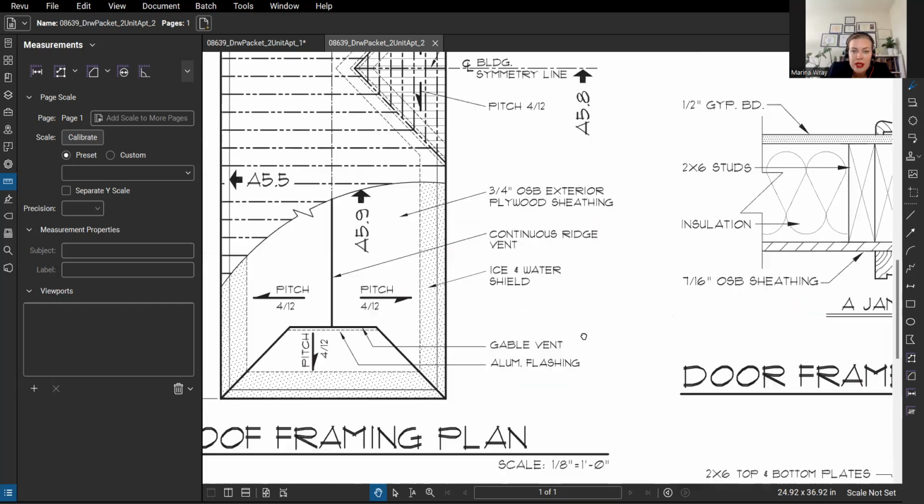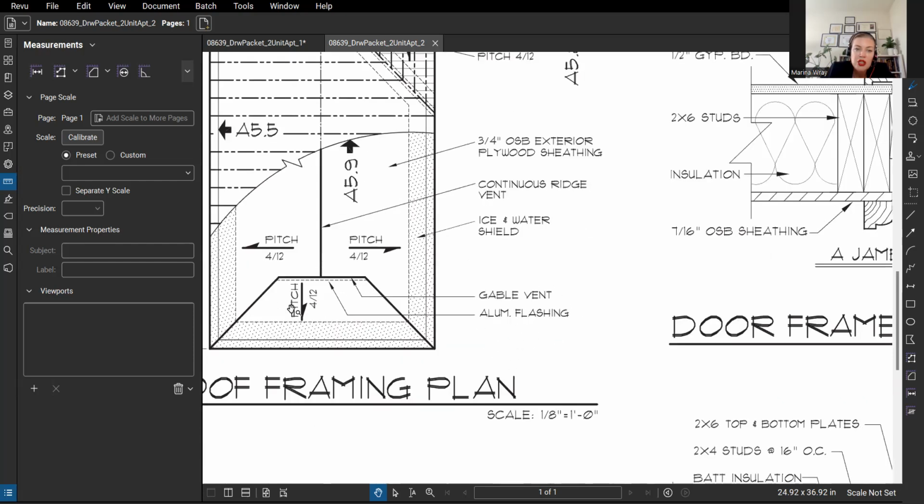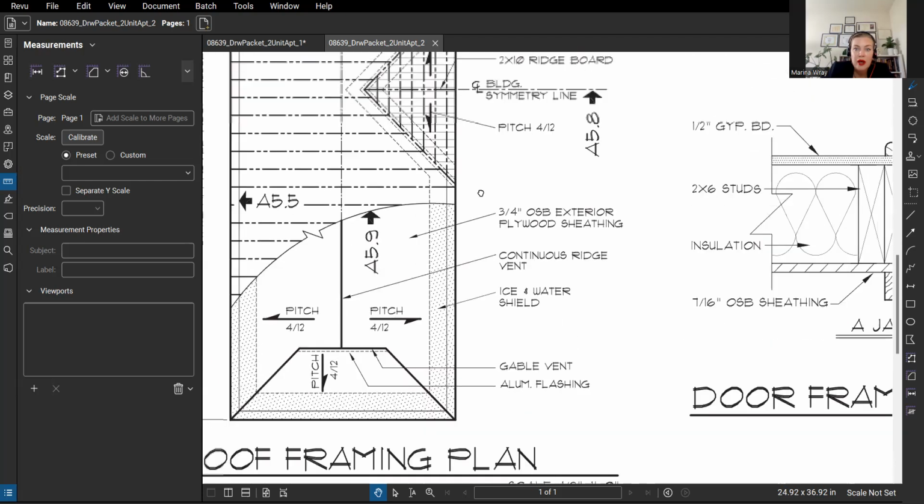And what we see here, we can see the aluminum flashing, we can see the pitch of the wall, that's the direction of the drainage. Then there is the ice and water shield. Apparently, that's for the cold climate, because for example in a hot and humid or hot and arid climate, there wouldn't be any shield like that for the ice. So there is no ice, but here this is apparently somewhere in the cold area. Then there is the ridge vent, the gable vent, and the aluminum flashing that goes there.